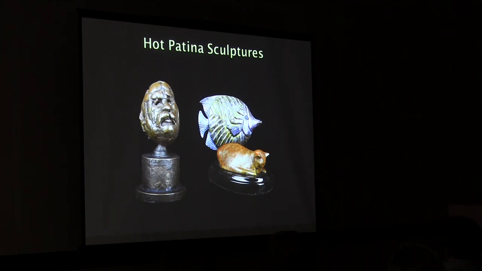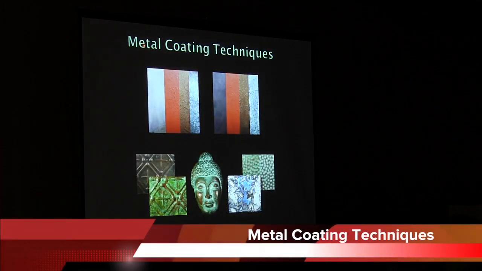This is a piece I did of my cat when it died. It's called Fat Cat Joey. And this is ferric nitrate, ferric chloride, and cupric nitrate kind of mixed back and forth with a spray bottle at about 200 degrees.